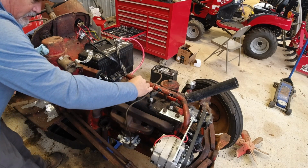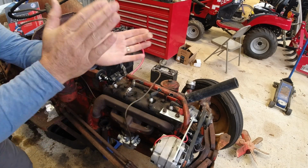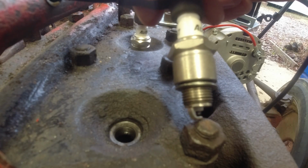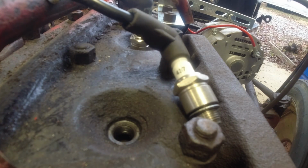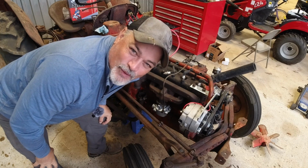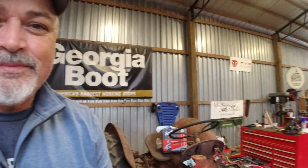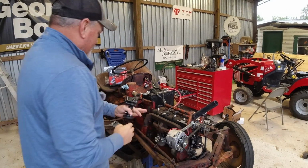All right, here we go. Yes, sir. We got spark. That's all right. I had to pull out my best Watch West work diagnosis there. We got spark. Y'all, that is awesome. That is awesome. What a huge step. Okay, let's put the fuel tank back on it and let's see.